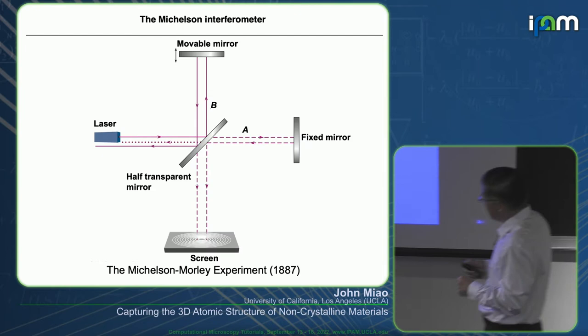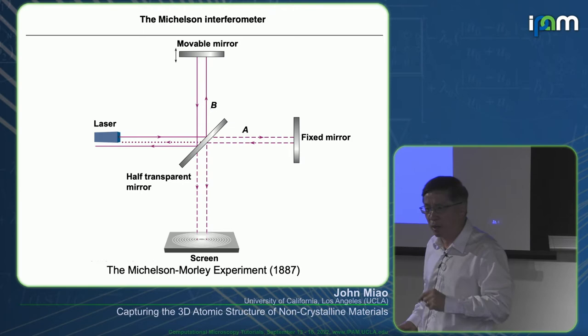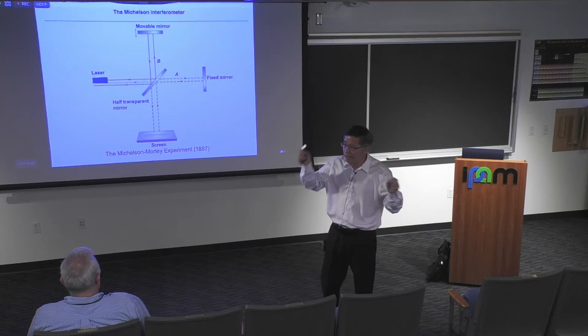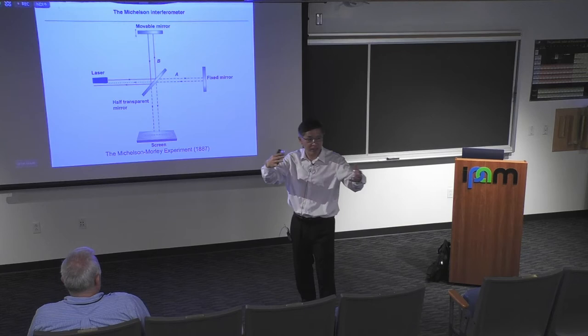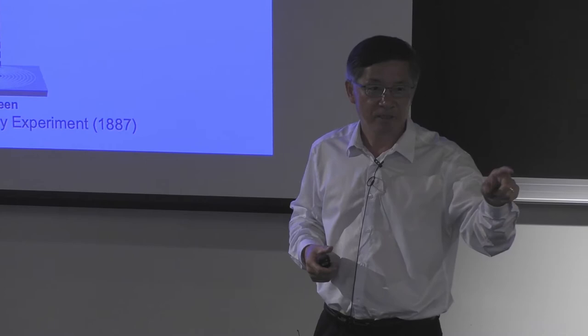So this actually goes back to the famous experiment in 1887 by Michelson and Morley. This is called the most famous failed experiment. So what did they try to do? They tried to measure ether. Now, in 1860, Maxwell developed Maxwell's equations and showed light is a wave. But if it is a wave, based on how people understood waves at that time, you have to have a medium, okay, ocean wave, sound wave, whatever wave, you have to have a medium to propagate a wave. So then physicists proposed that there must be ether in space, so that light can propagate. So they tried to measure it, to demonstrate the ether experimentally.